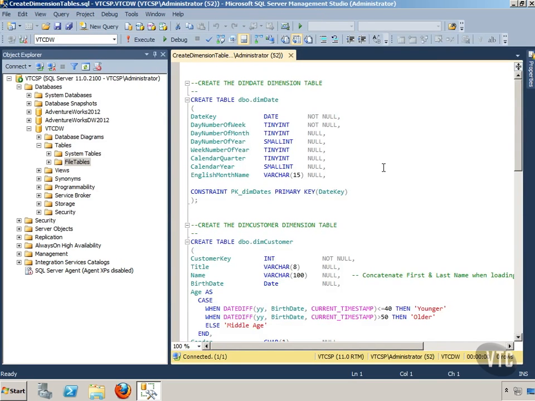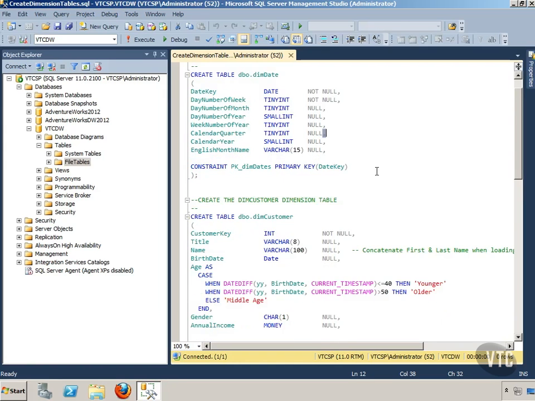Now notice when I open it, it is going to give me some Transact SQL. Now I don't want to turn this into a Transact SQL class. There's a lot of different ways to go about this, but we're just going to create some simple little tables to use for examples, and I'm going to show you a couple of things that you can do in loading these. So the first thing is our dimension table, the date table, dim date. And notice we're going to hold a date key that has a data type of date, and then we're going to get these various date parts. You'll notice that I'm just creating a placeholder, a column, a data type for those. And then I'm going to set my primary key constraint on the date key column.